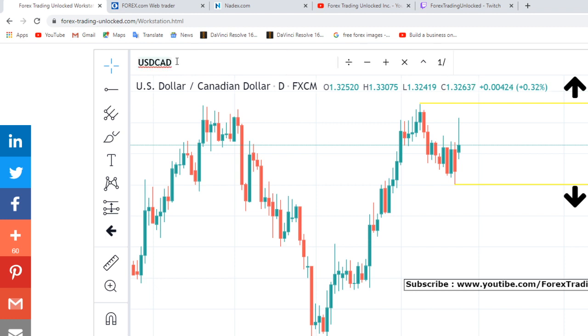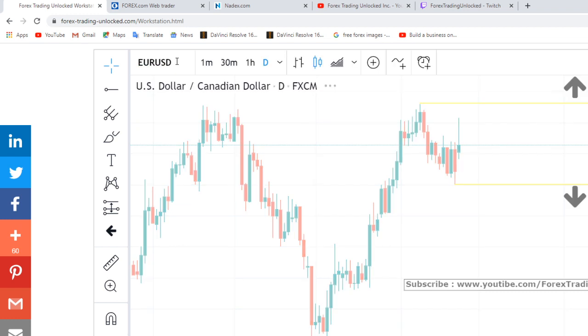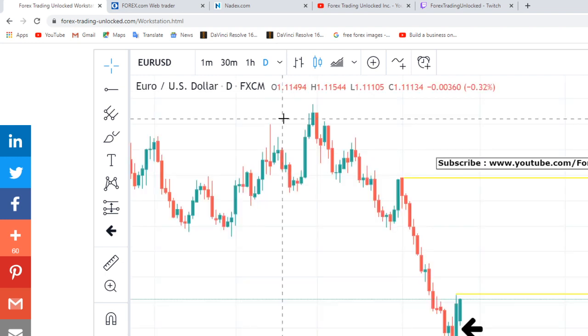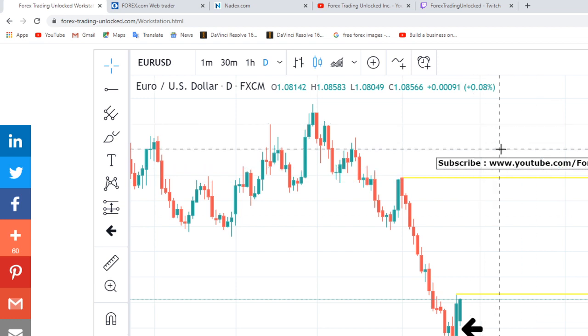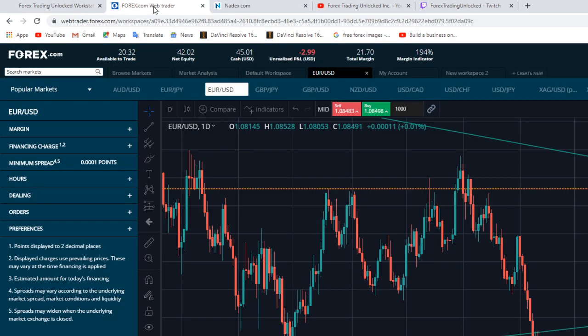So here we have the US dollar Canada that we looked at. Now we're going to go back to our euro US dollar and see how things are shaping up. This is where we started off our webinar. You know that we have live trades on. Let's see what's going on here. We have the market trading at 108.56 right now. So the question is, should we take a look at some binary options? Should we be looking here at the euro US dollar, or should we be looking at the Swiss?